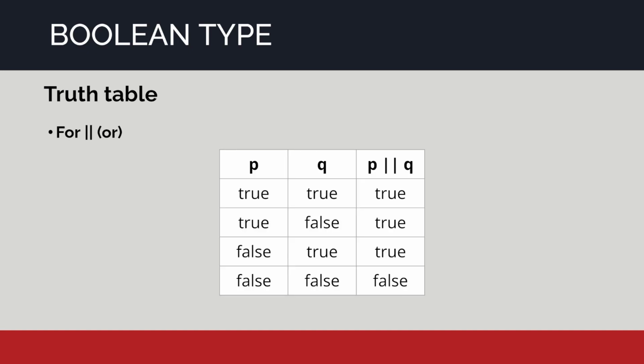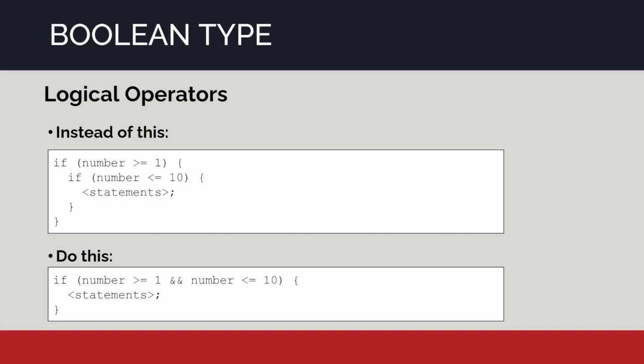So here's the truth table laying out P or Q. We have two inputs for or, the left-hand side and the right-hand side, and we have all the same input combinations here. You can see that it's true if the first is true and the second is true. It's true if the first is true and the second is false. It's also true if the first is false and the second is true. The only case where it's not true is if both inputs are false. And that's just how or works.